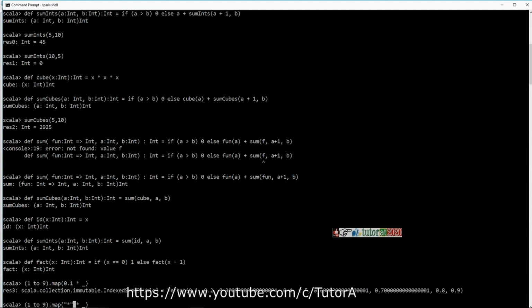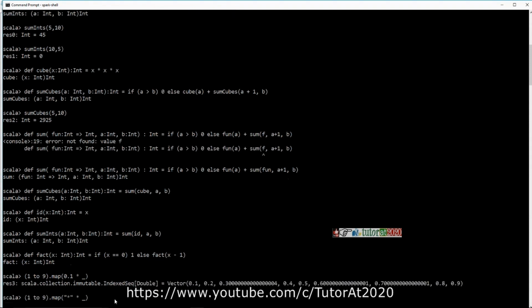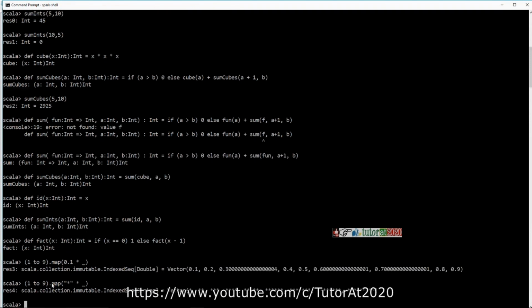And I'm trying to do this multiplication on this. Now observe what happens. So you can see here, now the result is basically a collection of the evaluation of this expression. So I'm taking a string and I'm multiplying it with an integer here. So the result is basically that this particular string is repeated that many number of times, right?